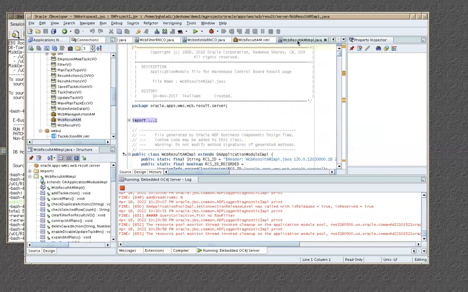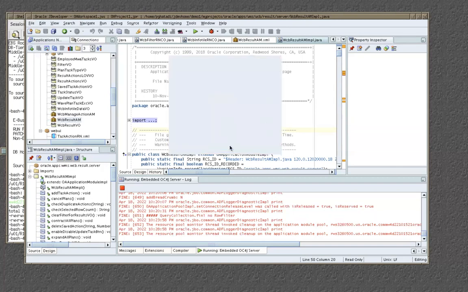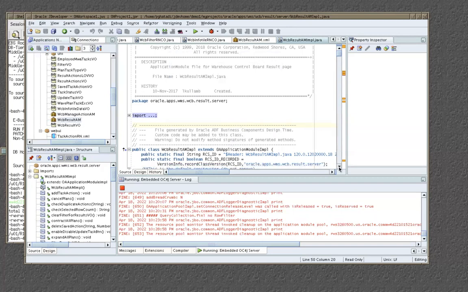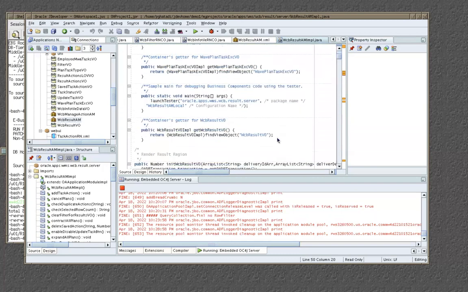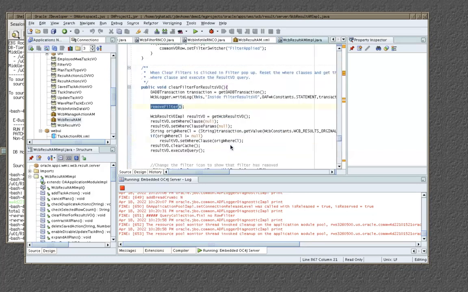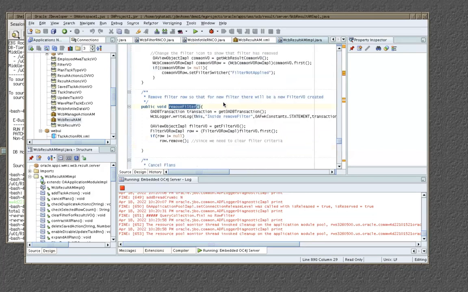That you need to search for in the impl.java for this particular AM. So this is the method.